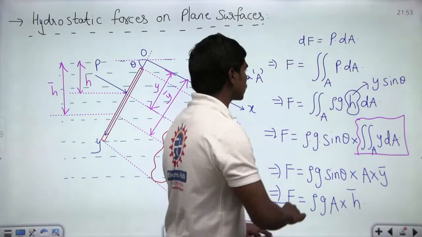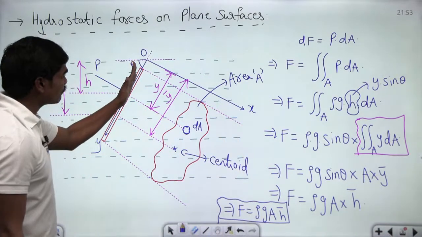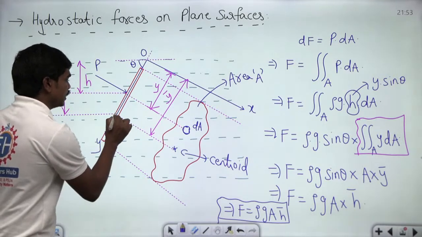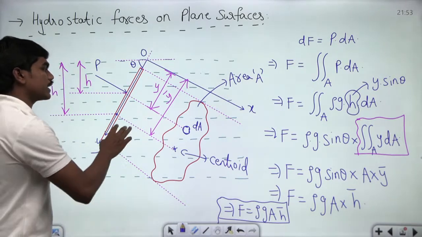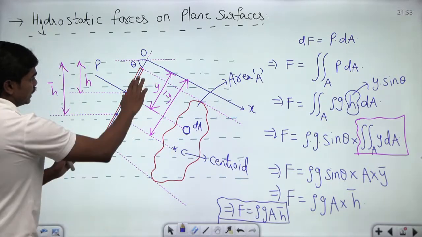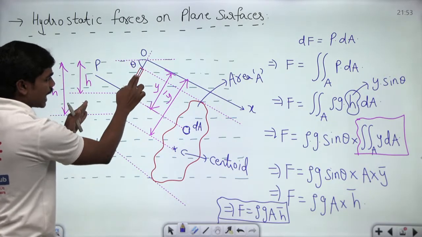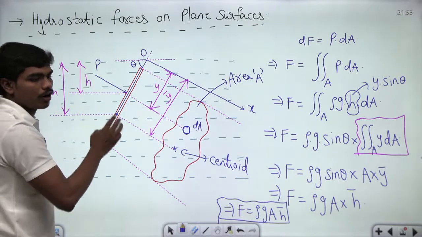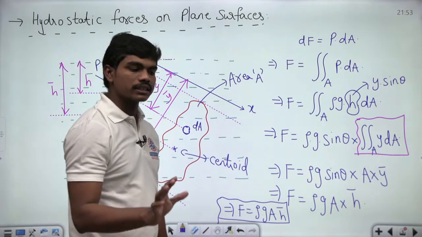Okay, fine. Of course, this h bar value changes depending upon your inclination theta, correct? Because look, initially this is my plate. Now, if I change this plate orientation, then this point is basically the point which is containing its centroid. So, let us suppose this is containing C, then if I tilt this plate, means if I change this angle theta, then the orientation of this plate changes and this h bar may move a bit up or down depending upon your turning. Can you all understand this point?